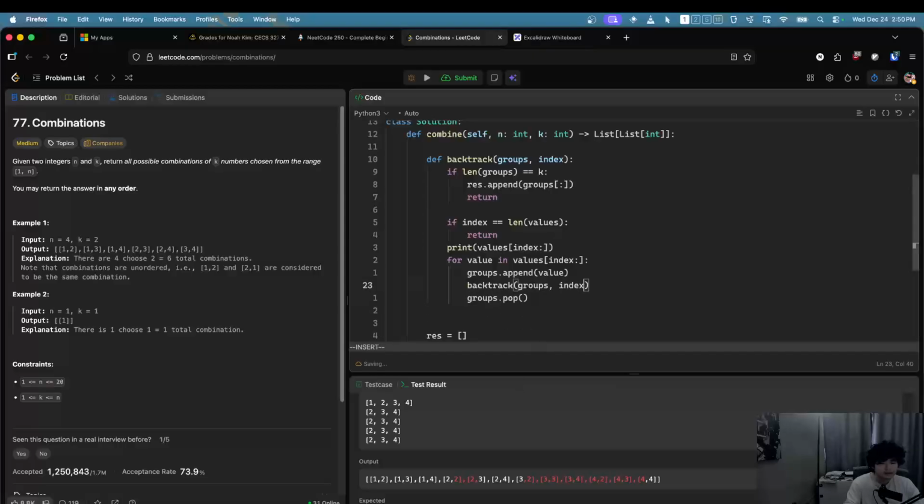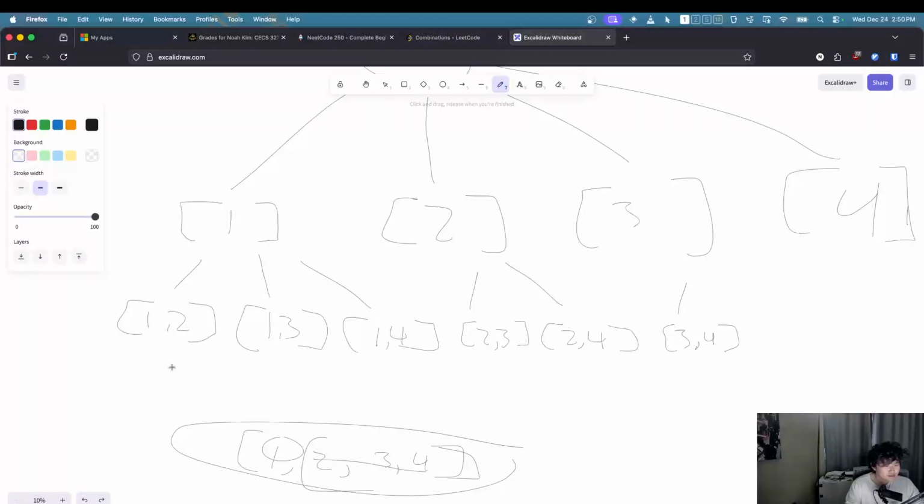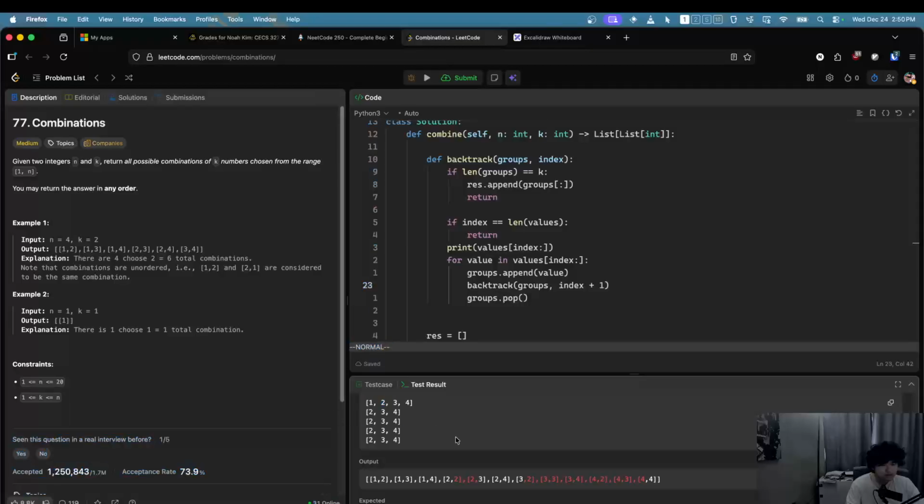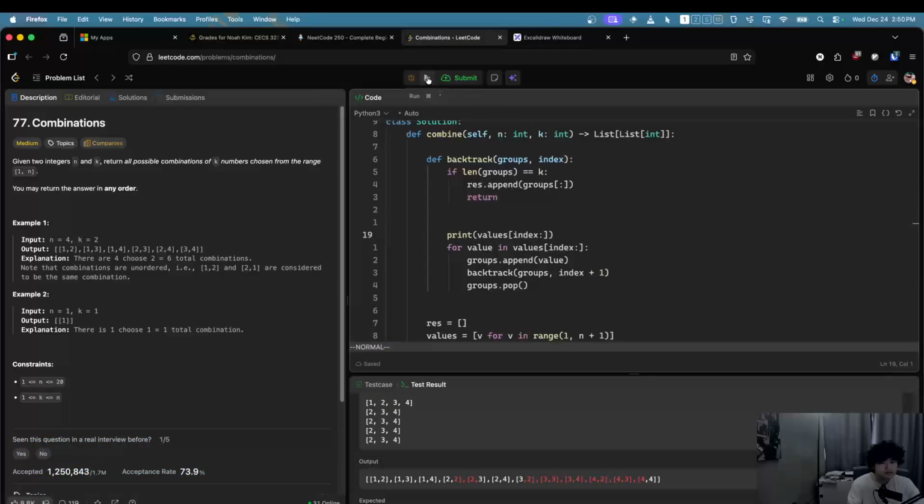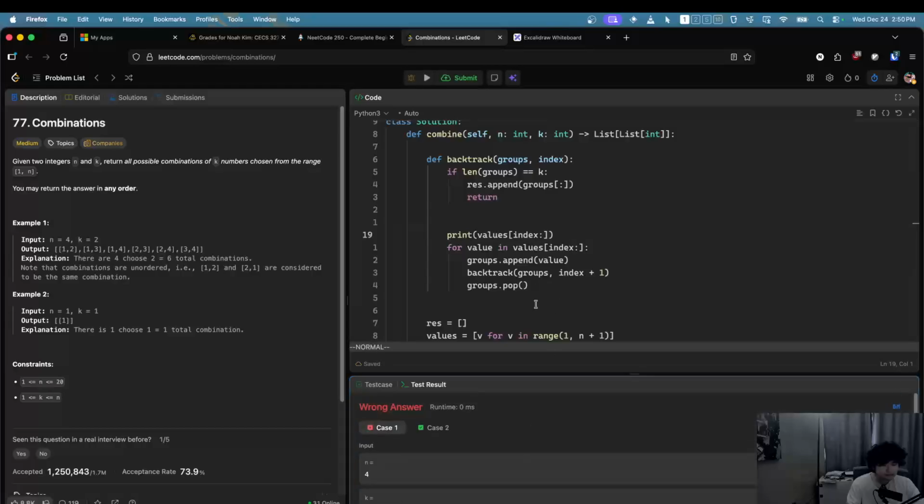Wait, I definitely need to... Right? Does that make sense? I should basically generate 2, 3, 4, 2, 3, and then 4. Having this 2, 3, 4, 2, 2, 4, that's actually very bad. So, I don't know. Hold on. Is this causing the issue? Nope.